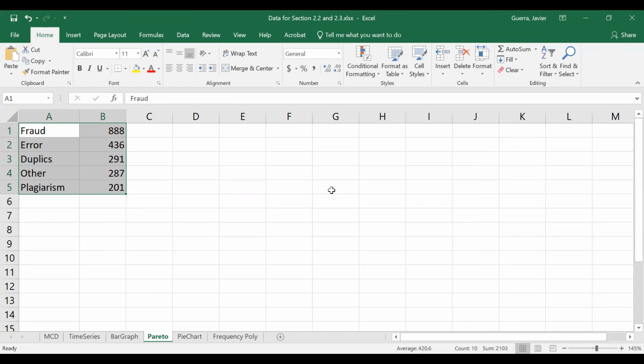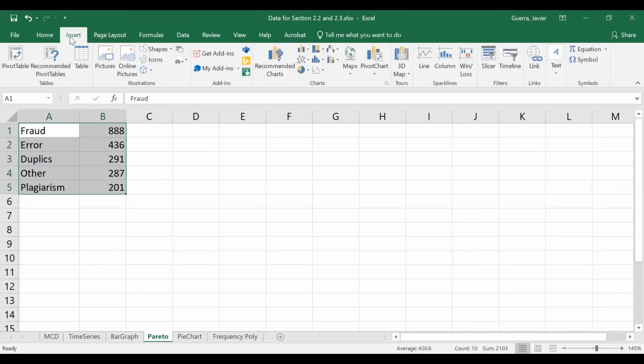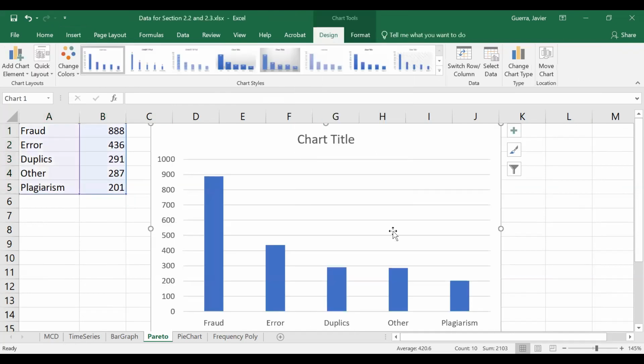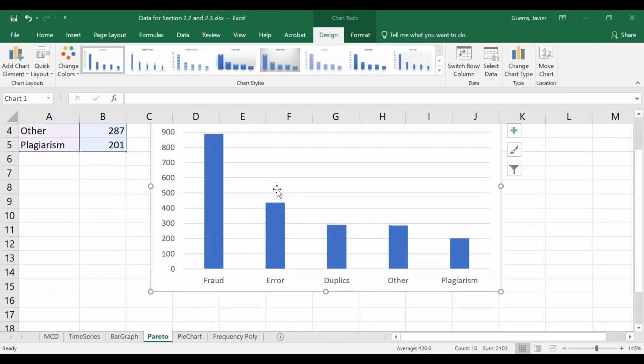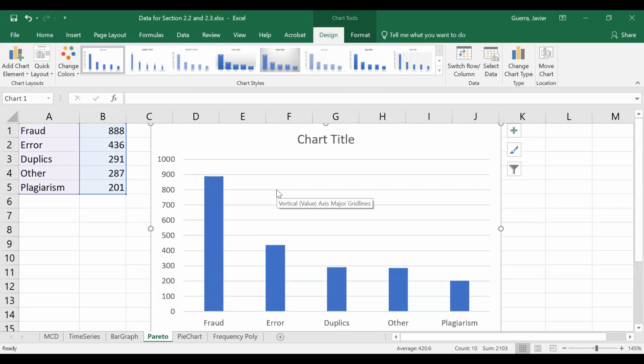So now you want to do your bar graph. So you want to go back up. Since it's already highlighted, you don't have to highlight it again. Go to insert. Next to recommended, you're going to click on the bar chart. And let's do the first one. And there's your graph. So it kind of mimics the graph like the one that we had with the boats, right? Kind of looks like it. But it's similar because they're arranged from highest to lowest. And so there's your Pareto chart. It's kind of like the bar graph, but only that they're in order. Right? So that's your Pareto chart.